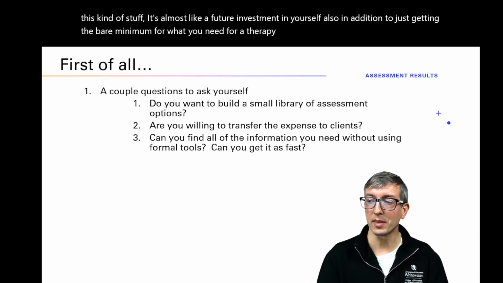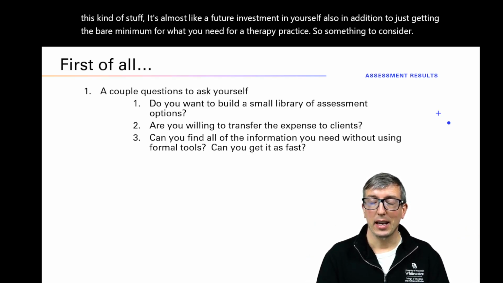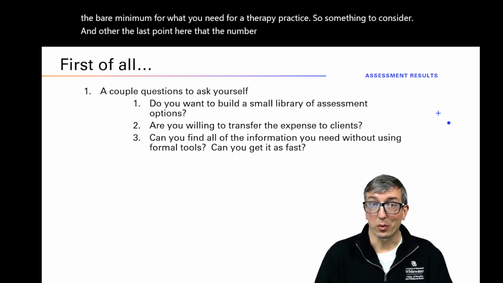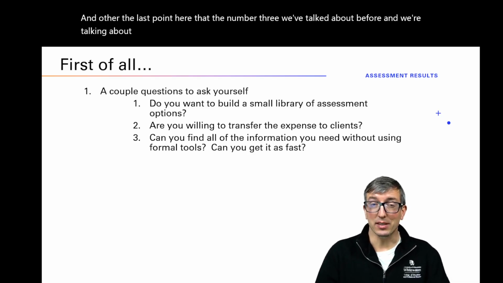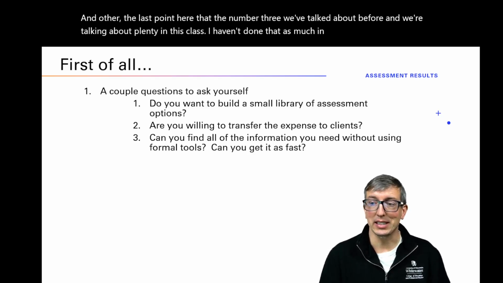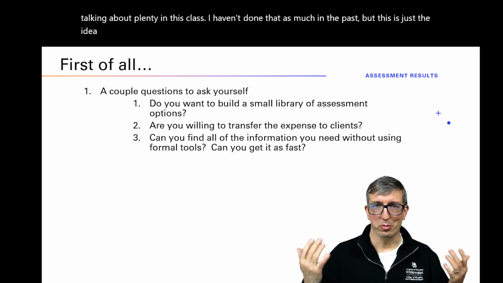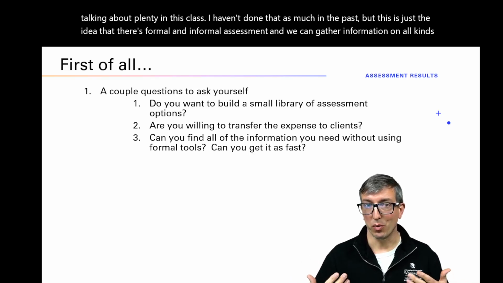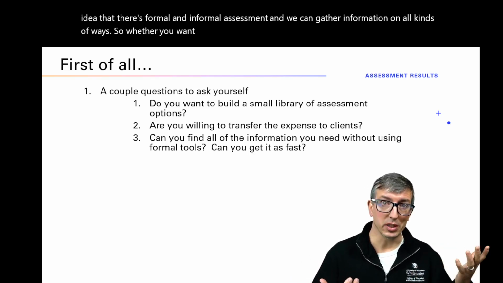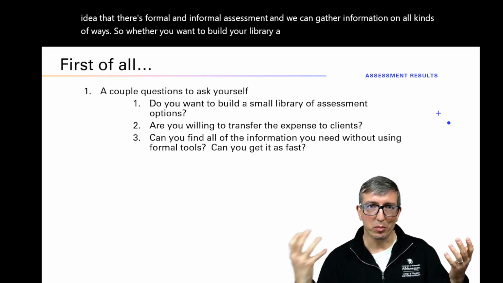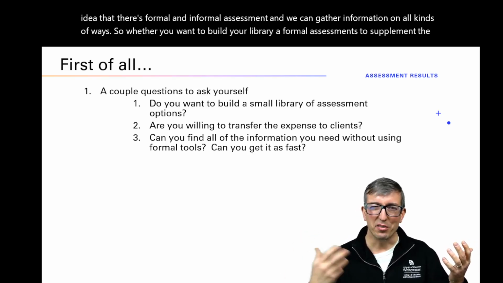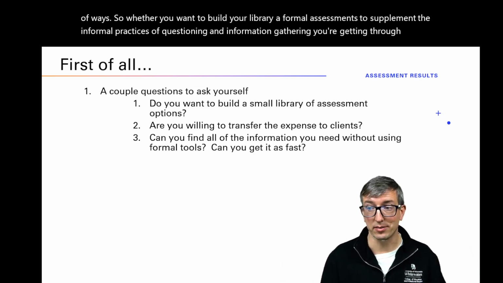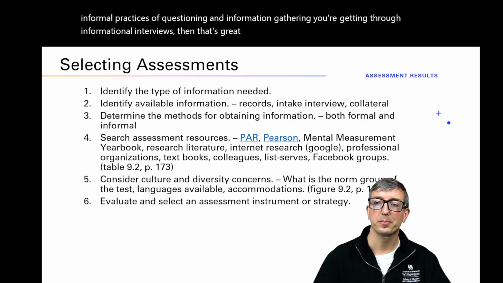And the last point here, number three, we've talked about before, and we're talking about plenty in this class. I haven't done that as much in the past, but this is just the idea that there's formal and informal assessment, and we can gather information in all kinds of ways. So whether you want to build your library of formal assessments to supplement the informal practices of questioning and information gathering you're getting through informational interviews, then that's great. So just an option for you.